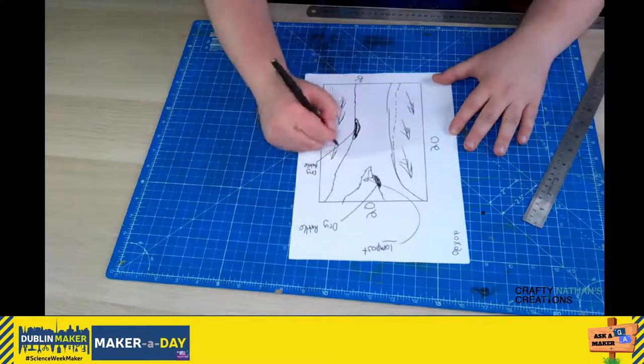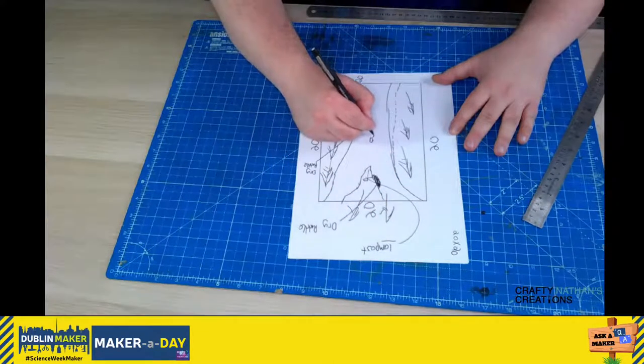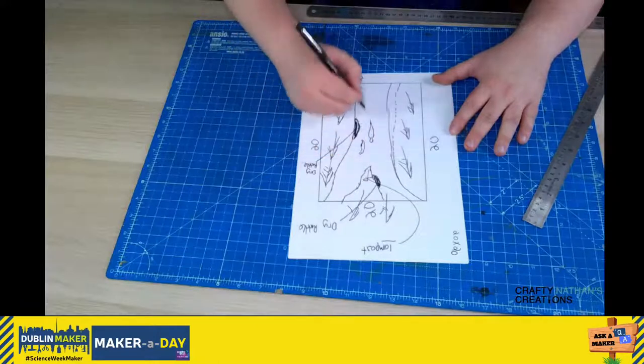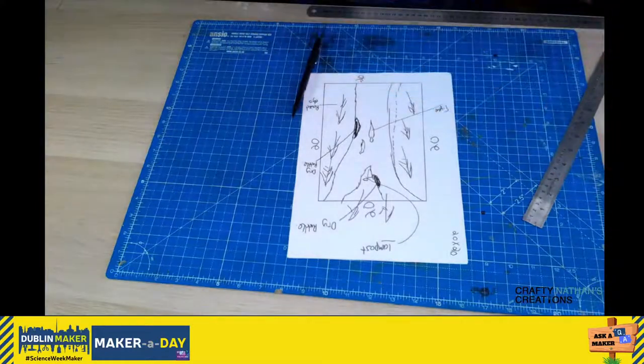I tried to flesh out where I'd put my trees, how I wanted it to look, what kind of parts I would need, putting everything to scale, and breaking down each and every piece. It's important to do this early on. If you break it down and you don't have a full-on plan, you can really go astray further on in the project. It's so important to get this right from the beginning.